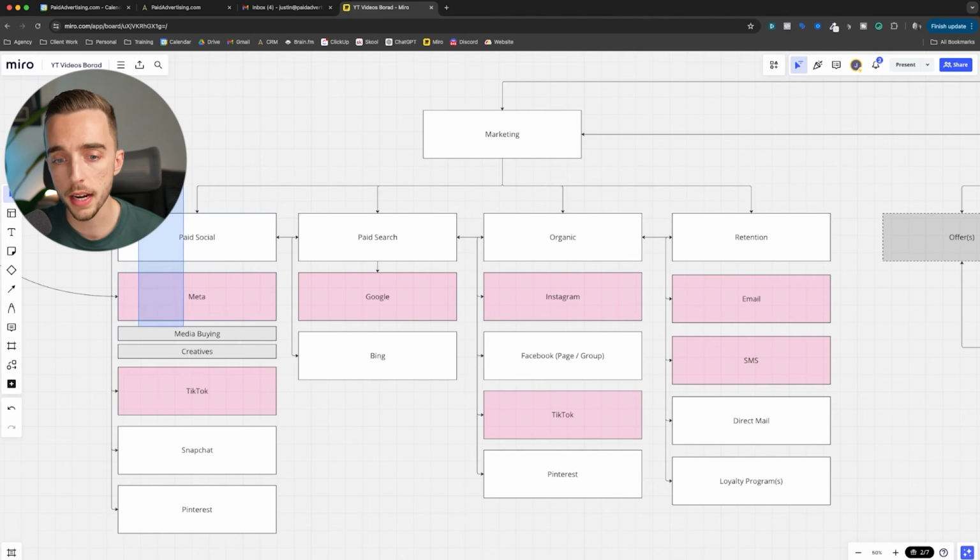Or if somebody sees a Meta ad and spends a couple of seconds looking at it, then the algorithm is going to think, that person's interested. And even if they don't look at your profile yet, Meta is going to start showing them your Instagram reels organically, and then what do you know, now they start consuming more and more of your content and they're going to end up buying. So there's a very strong correlation between any of these, which is why it's important to have all of them dialed in. They all work together, right?